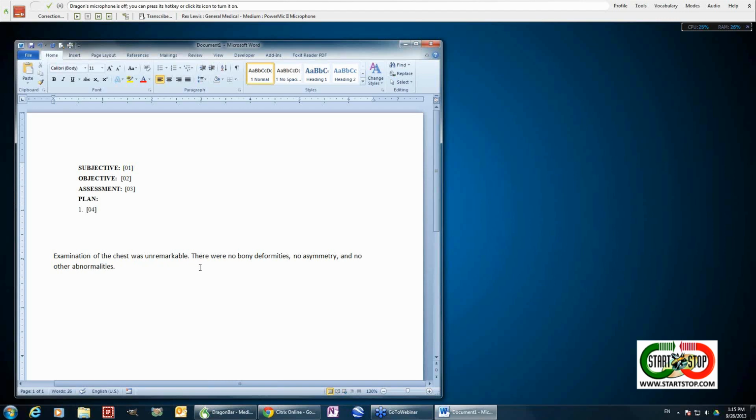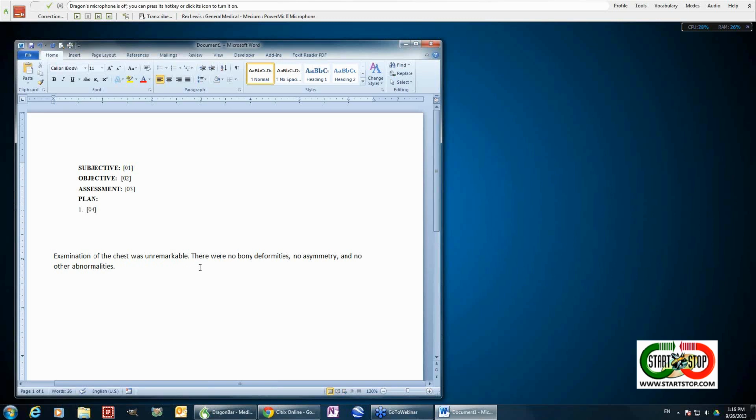But you may notice on the first one, the SOAP template, that there are square brackets with numbers in them. Now, those are variable fields for Dragon. They are designed to be landing places, so to speak, so that you can insert blocks of text, and it can be large blocks of text. It can be pages long. But there are going to be places in those blocks of text where the information is going to be the same for everybody. This patient comes in today with a chief complaint of.